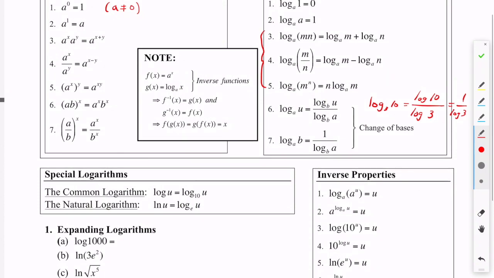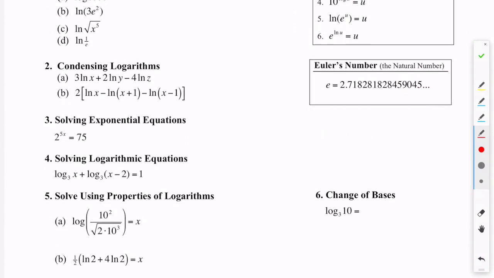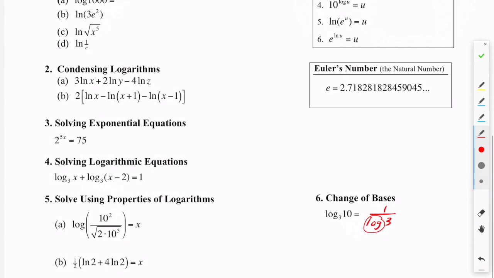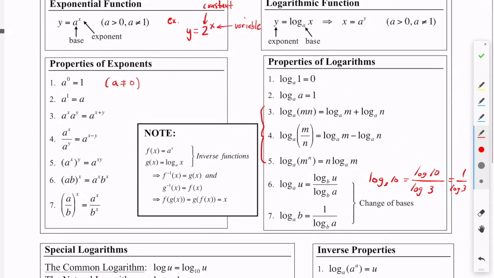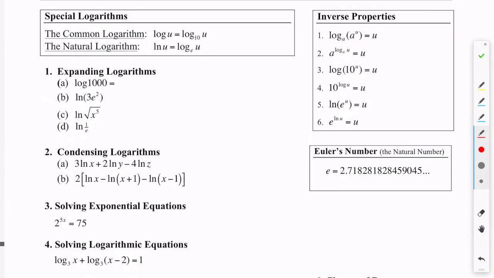In fact, since I have the answer to this very last one, I'm just going to say this should be 1 over log of 3 for that same reason. And the nice thing about that is this is a button on our calculator, or at least most calculators have it, the common log. We type log of 3 and then figure out what that value is. We can actually get the decimals. Okay. Now, I don't find this change of base formula too useful. I'll show you later on in the examples how we can avoid ever having to use this.